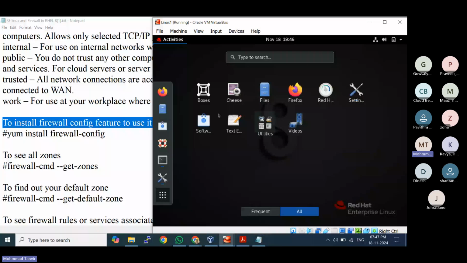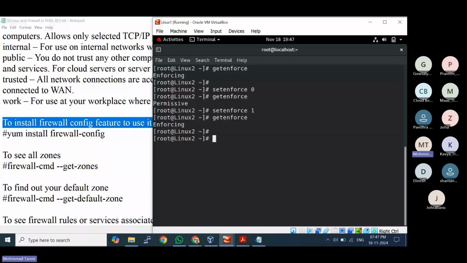To install it in graphical version, what we need to do is either yum or rpm. Here yum is not configured, so I'll connect the CD DVD.